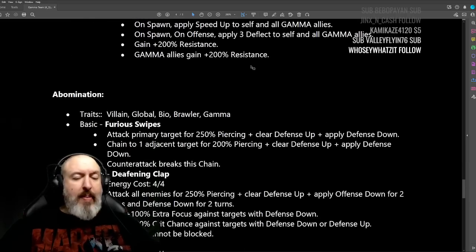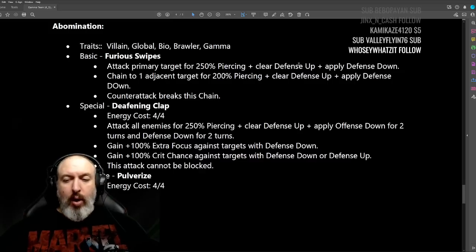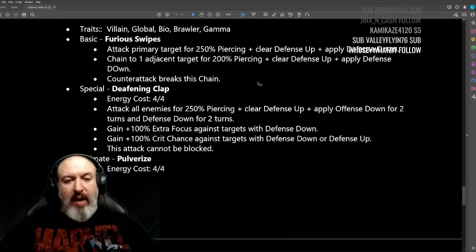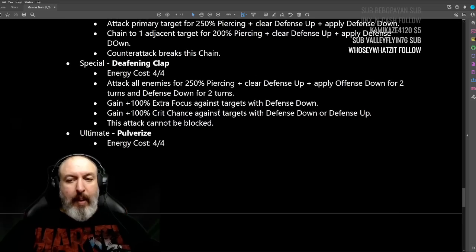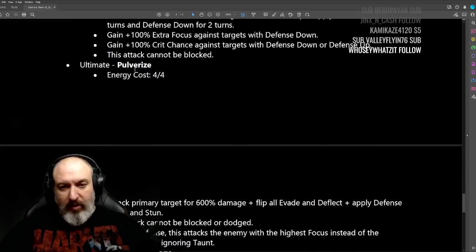Again, A-Bomb. Now, this is a big deal here. We're going to talk about Abomination. Because they're targeting a lot of characters that have Safeguard, he's going to apply defense down or clear defense up if they can, which is a big deal. And then you'll see his apply offense down, which is a big deal. And then the amount of damage he can do with targets with defense down or defense up is pretty big, right? With the crit chance.